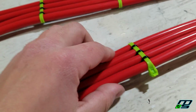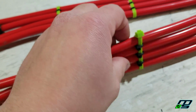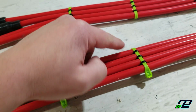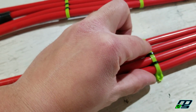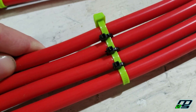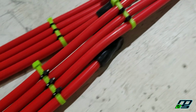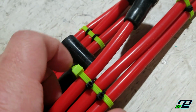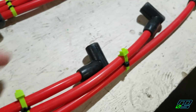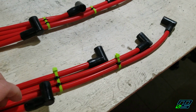So it's super easy. You can see it's one zip tie wrapped all the way around. Doesn't matter how many wires you have, as long as your zip tie is long enough to go around all your wires. And then these are just zip ties in the middle. Real easy to do. You snug them up, not too tight, but enough that they're not going to move. And then I lined up where all my plugs are supposed to go.